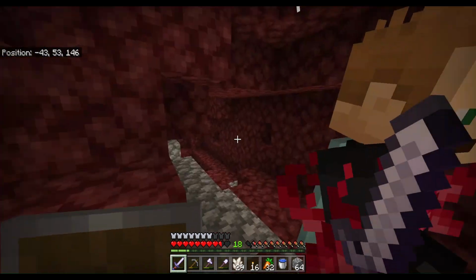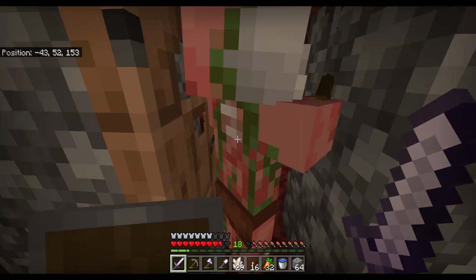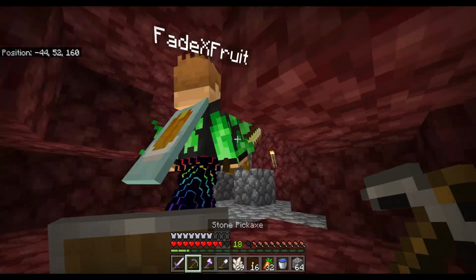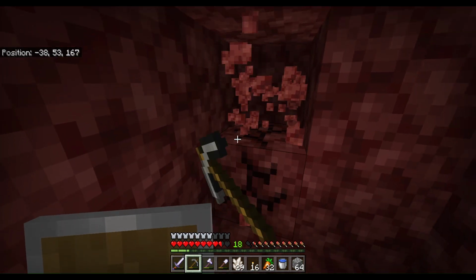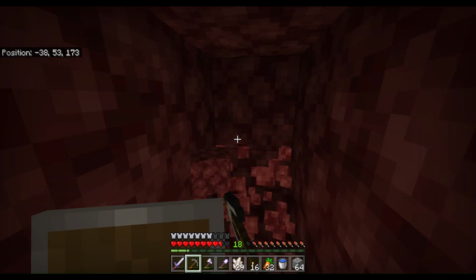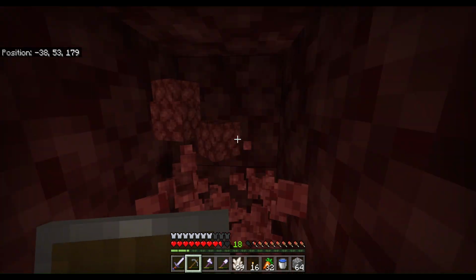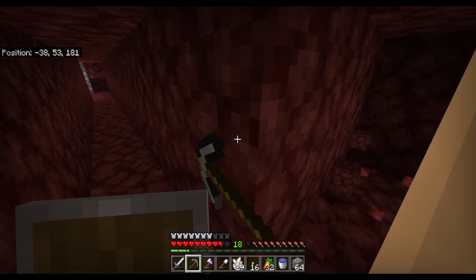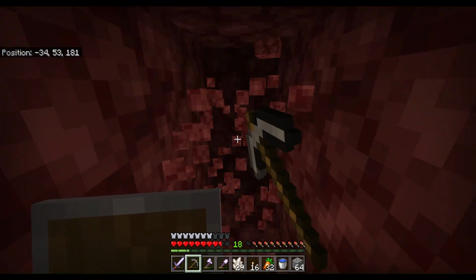All right, let's go mine. Let's mine while we're here. I'm gonna mine a pathway that's hopefully safe. Okay, I'm gonna come with you. It's just, I wouldn't have died if they didn't go through. Because they went through and then shot me.